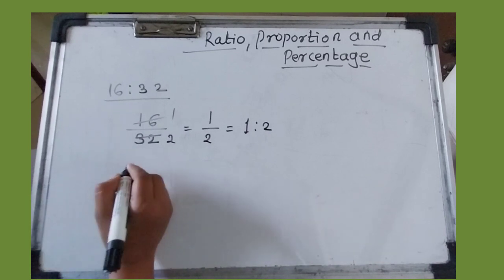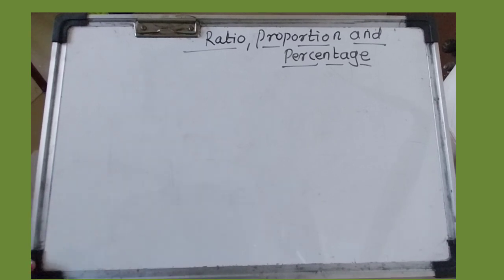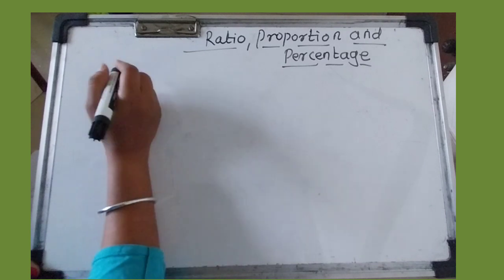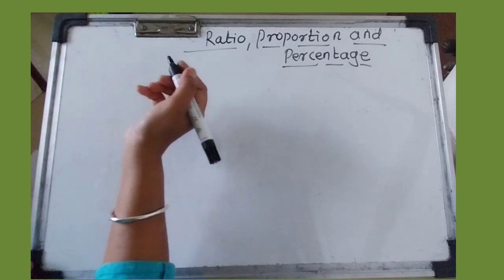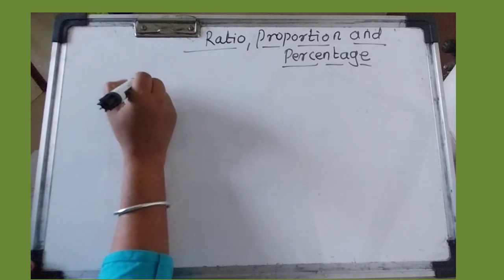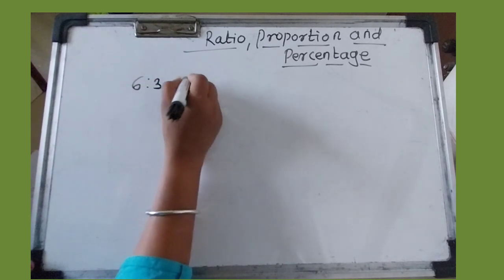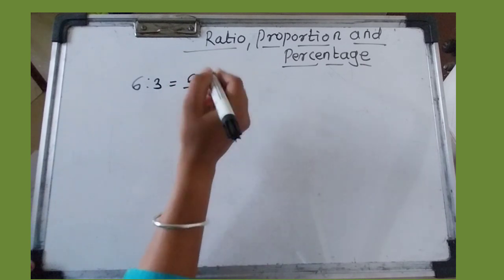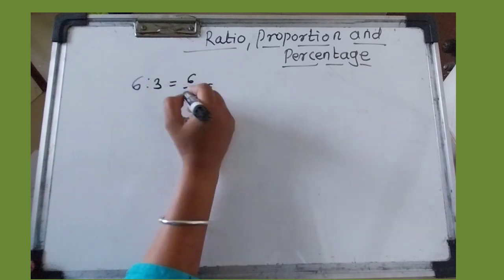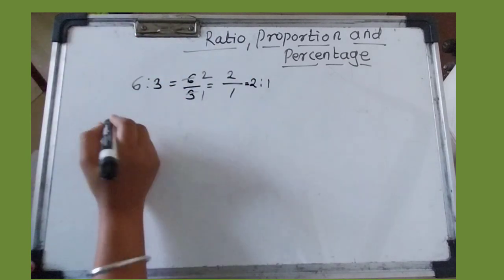Next, sometimes in the first question they ask to express the following ratio as a simplified fraction. Okay, simplified fraction means what? See, similarly this ratio we can express in this form. Simplified form means express in the lowest fraction. Lowest fraction means what? 2 by 1. So 2:1. Okay, same.